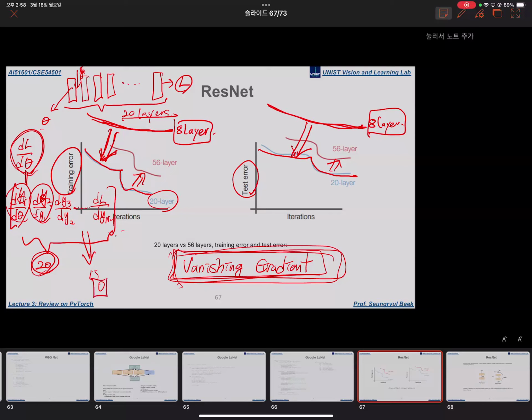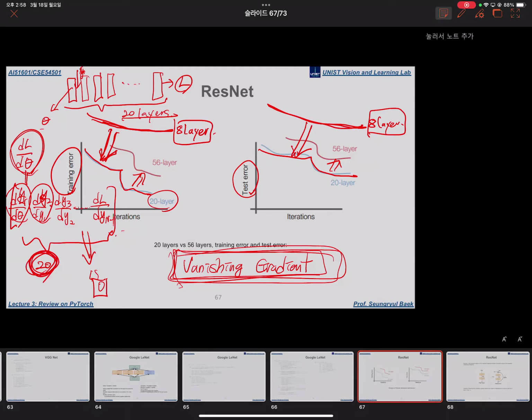So it's simply represented as 0, right? Because of this issue, if you stack more and more layers, the gradient value, which is small, simply goes to 0, and the training cannot be performed properly, okay? So that's why this happens.